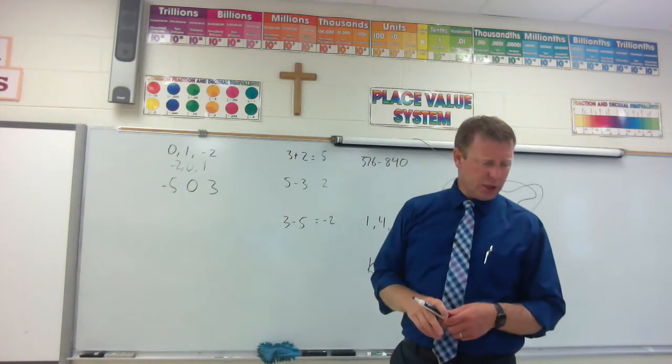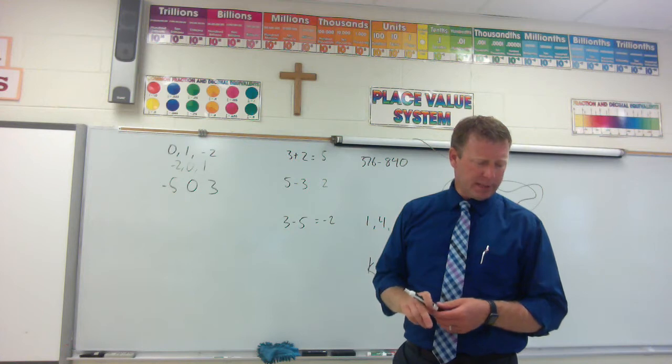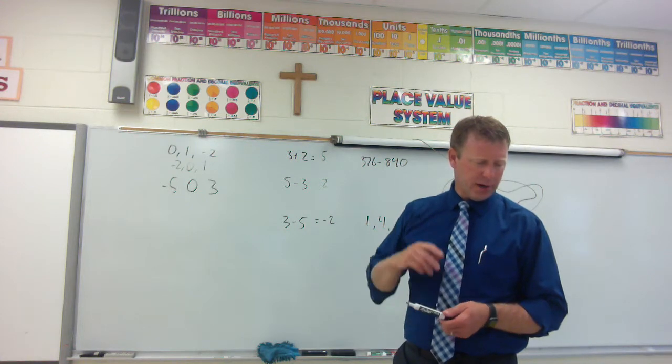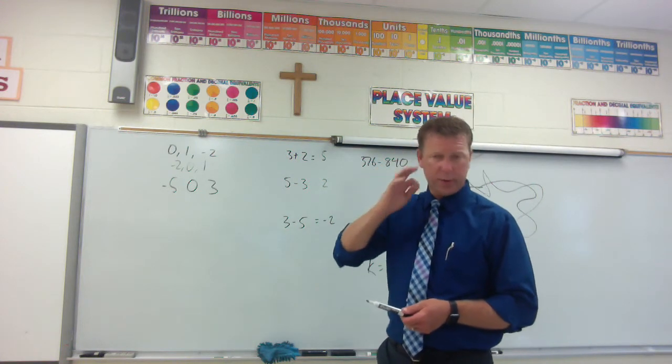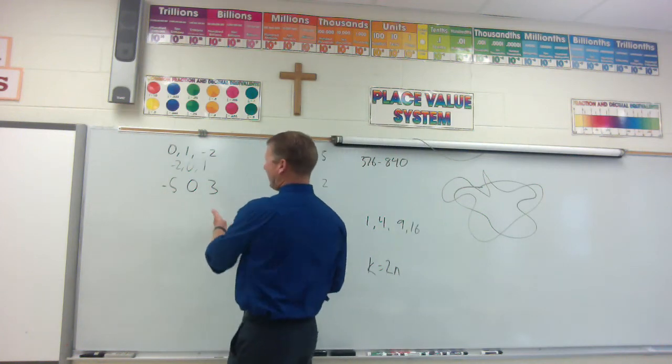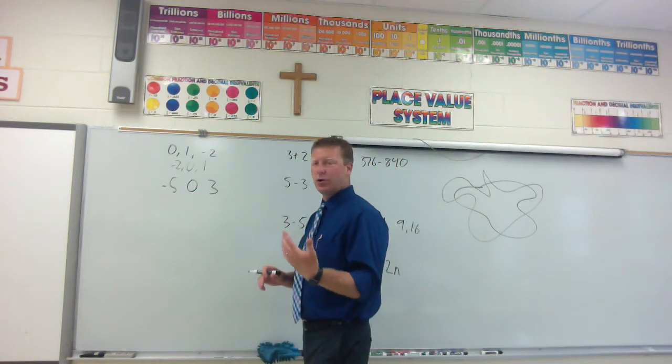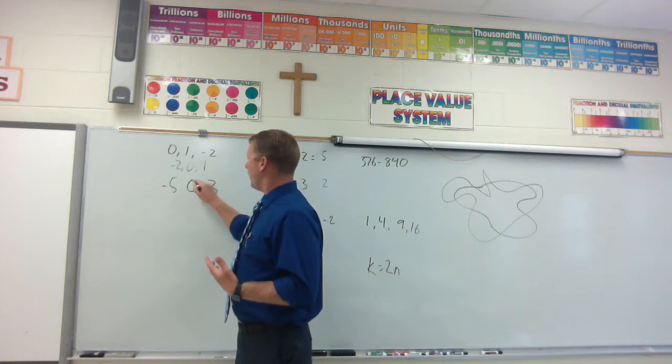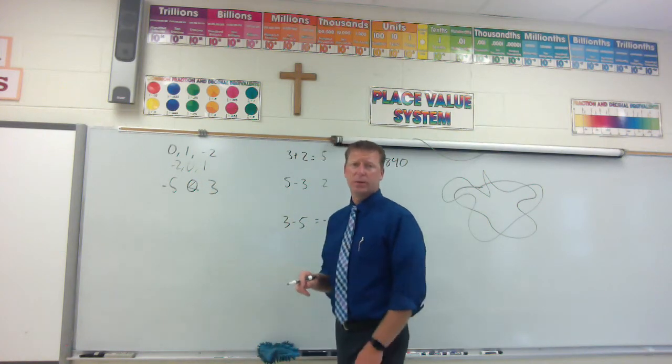Example number 2 says, rewrite the expression below by replacing the circle with the correct comparison, then use words to write the comparison. So I have -5 and I have 3. -5 is always smaller, negative smaller. I want to eat the positive, so I put the symbol in there.